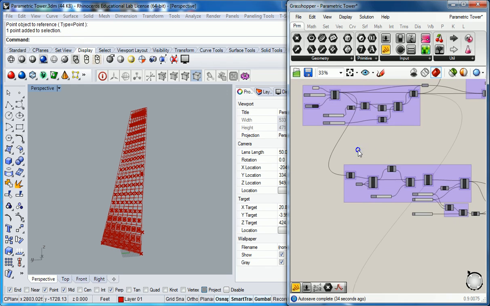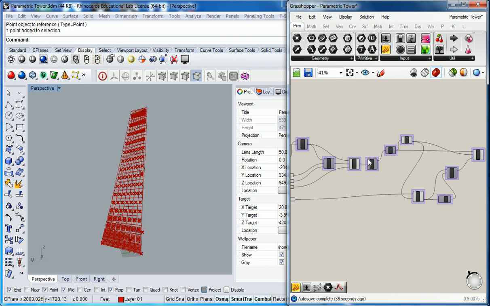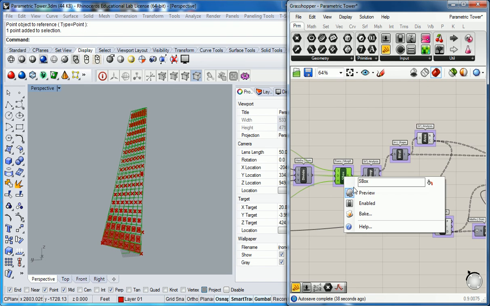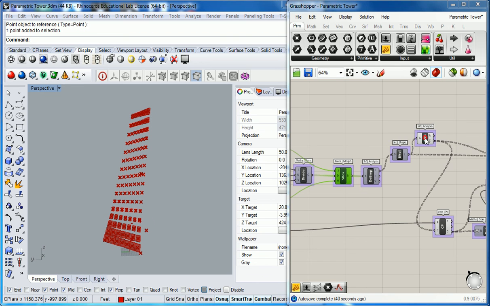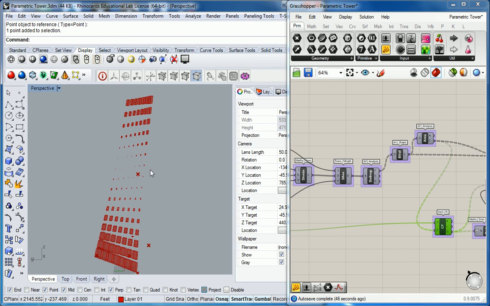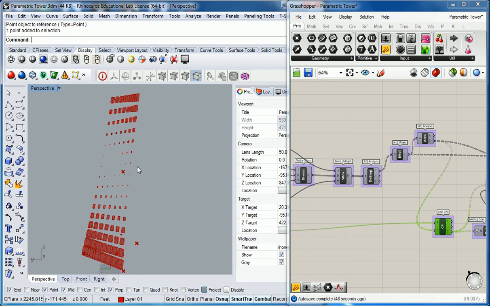If I turn my box off, you'll see it even better. And my centroids. Got it? Yeah.